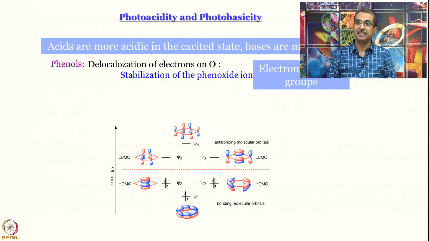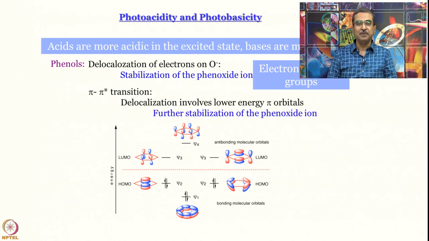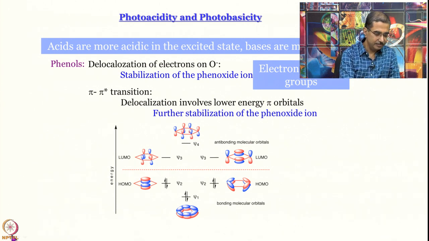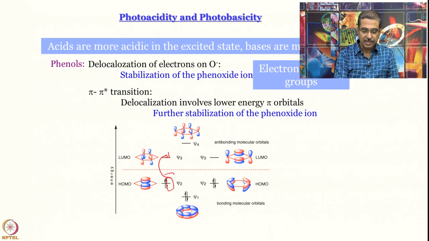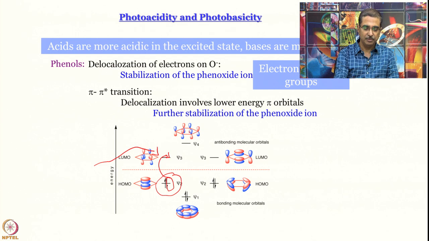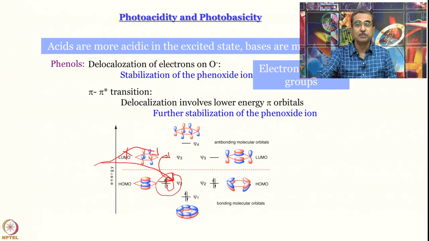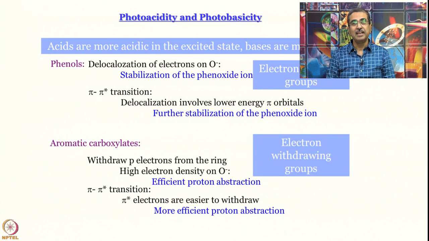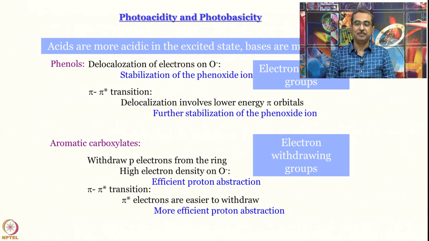But phenol is more acidic in the excited state. Why? Because if there is a pi–pi* transition, an electron is promoted from a bonding MO to an antibonding MO. Now I have a vacancy in a lower-lying bonding molecular orbital. An incoming electron cloud from oxygen does not have to go to the antibonding orbital anymore — it can reside in the lower energy bonding molecular orbital. Since this is more energetically favorable, the excited state is actually more acidic. Similarly, one can explain why aromatic carboxylates are more basic in the excited state: the pi* electrons are easier to withdraw, so they can abstract protons more efficiently.